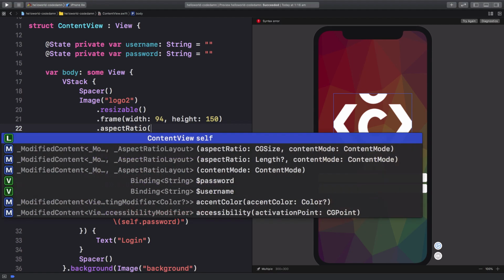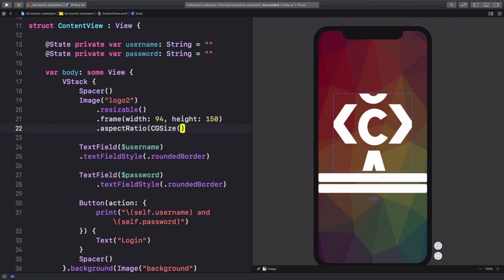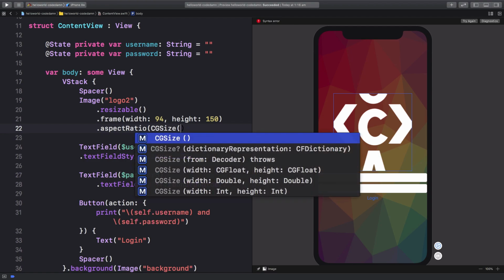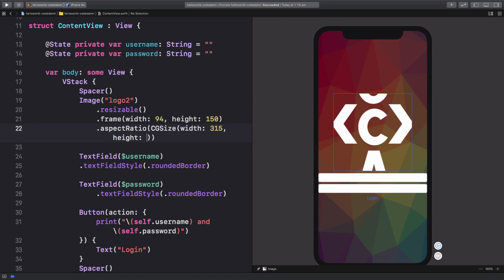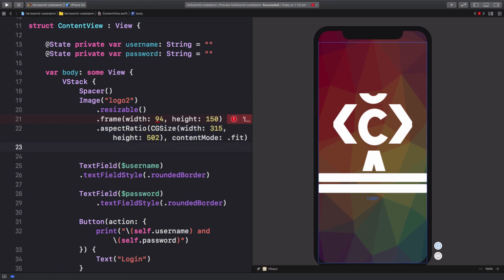And we are also going to give it an aspect ratio, which again just pretty much means that we want to preserve the width according to the height or height according to the width. So its original dimensions are 305 by 502. Which this aspect ratio would automatically calculate by dividing height by width, and we want its content mode to fit the container, right? And yeah, that's pretty much it for our image part.